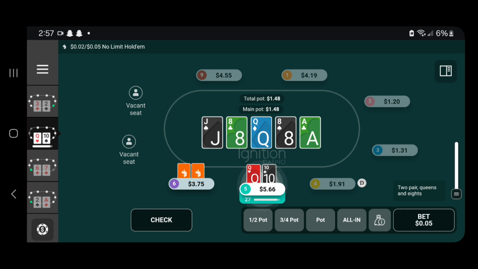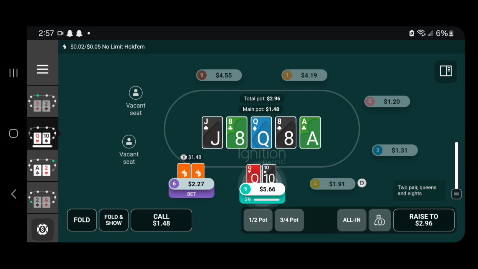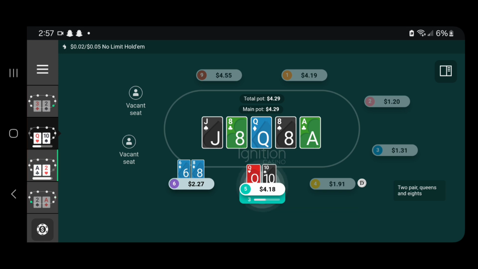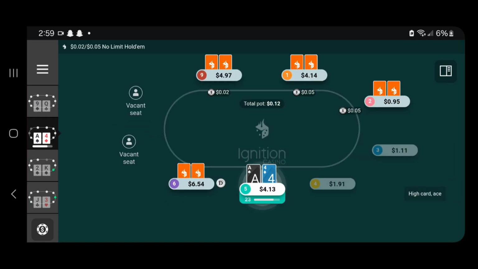Ace on the river. We'll check it. Pretty sure I check. Yeah, we're going to check. Let's see if he bets or checks. He's going to bet pot. And he actually did end up having an 8, which I didn't really think he had very often because of the check call on the turn.